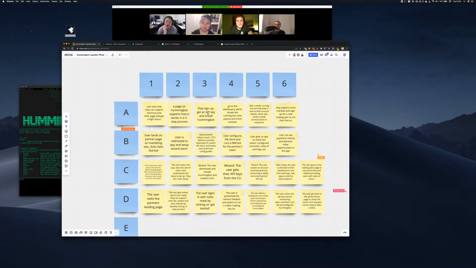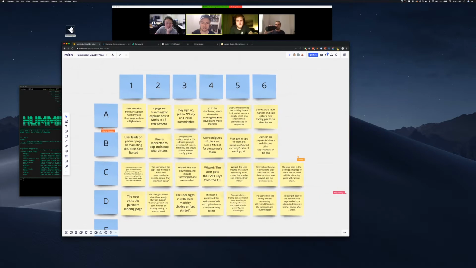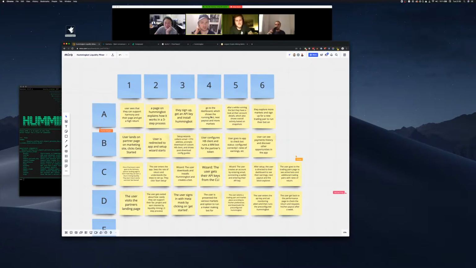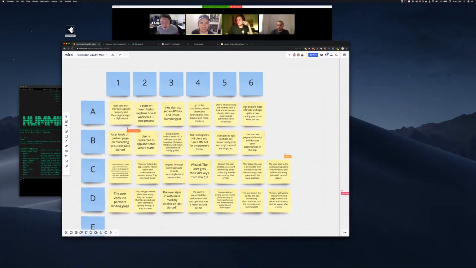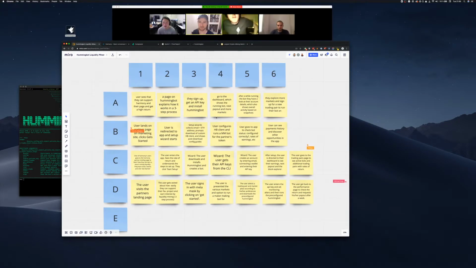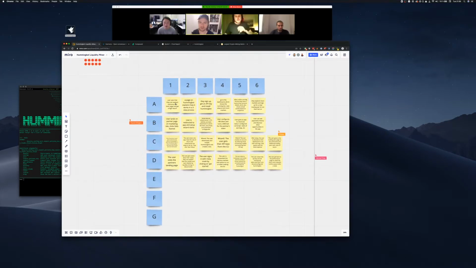They sign up, get an API key, and install Hummingbot. They go to the dashboard, which shows the running bot next to the next payout and also more markets. After a while of running the bot, they can look at their account details and see the overall activity based on the snapshots, which is this block explorer idea. And then at the end, they explore more markets and can sign up for a new trading pair to run their bot on. So yeah, that was my rough story.